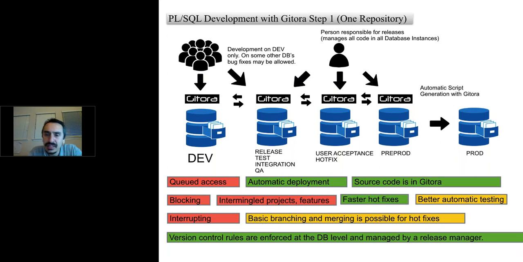Jason has a question. Does Gitora integrate with Jira? If so, how is this possible? And do you have examples of clients using this? Gitora can integrate with Jira. We haven't implemented it, but it's part of our enterprise service, so we can make it happen for you. At this time, nobody is using it that way, but I know Jira has APIs.